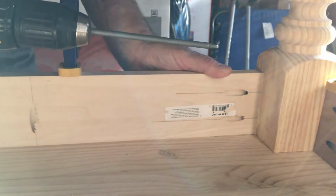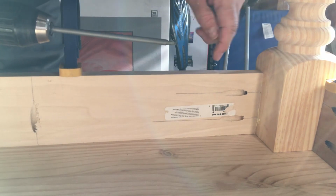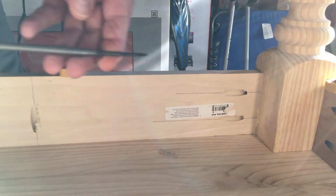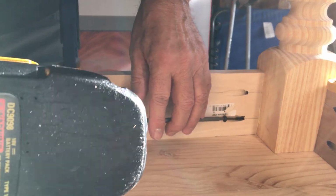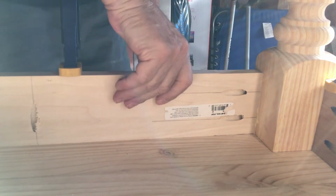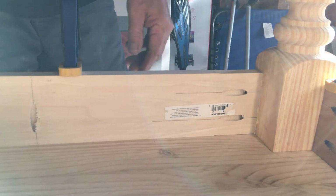All right, it's nice and flush on the outside. Pushed away a little bit when it broke through, but then it pulled up tight. And now this one shouldn't have that same issue. Alrighty. We're nice and flush out here with our little reveal board.